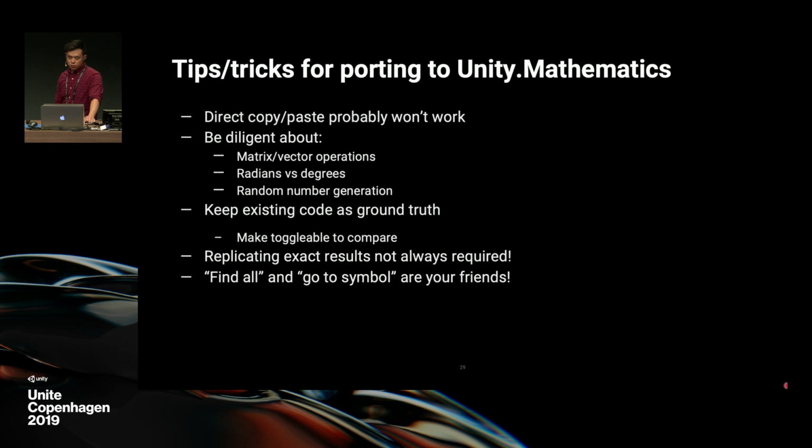Another big thing is that replicating exact results is not always required. A real issue that came up last week was that a customer had said that they switched over to Unity Mathematics, they're comparing the actual float values of their quaternions, and they see that the Unity Mathematics version returned the negated version of that quaternion that they expected from the classic version of Unity.